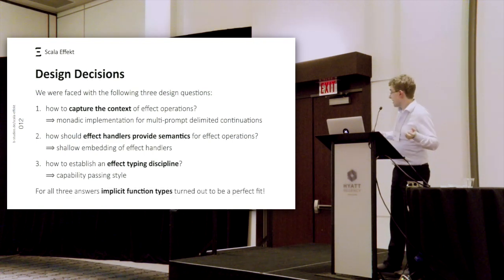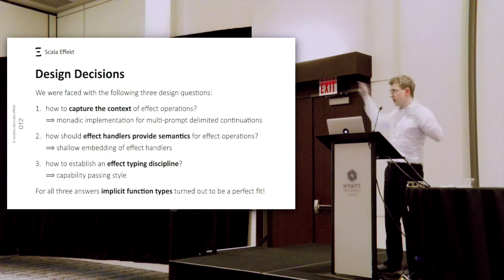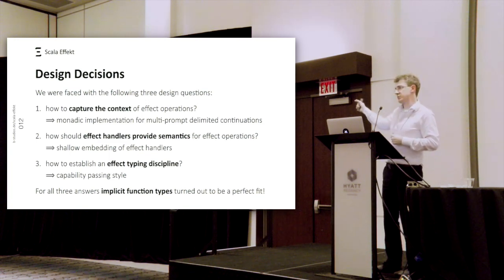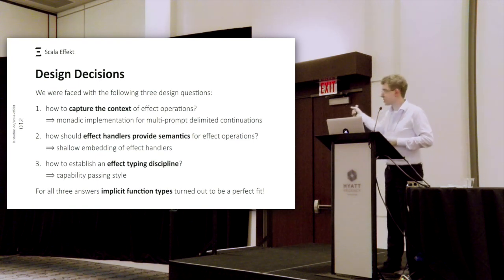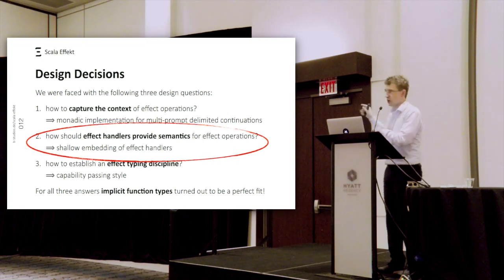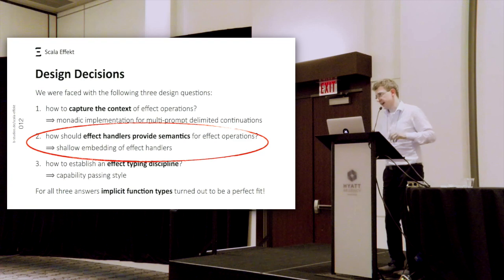It's interesting, I think, to note that for each of these three answers, implicit function types, which have recently been introduced to Dotty, are a perfect fit for implementation. We'll see that in a second again. So let's now first talk a bit about the shallow embedding of effect handlers and what I actually mean by that.